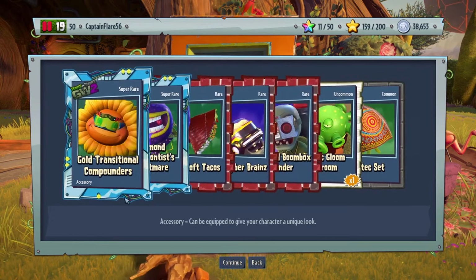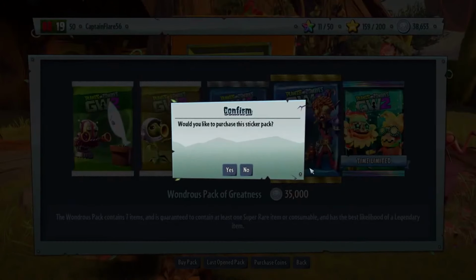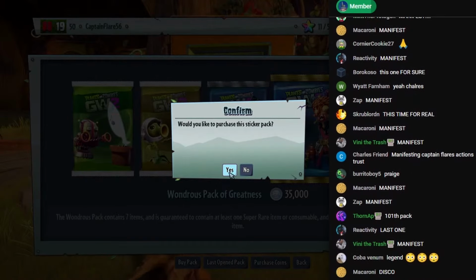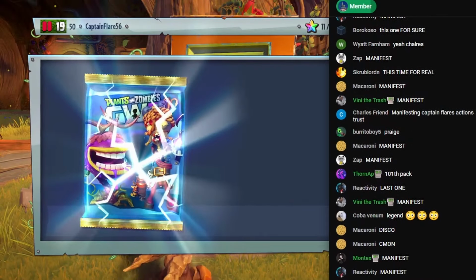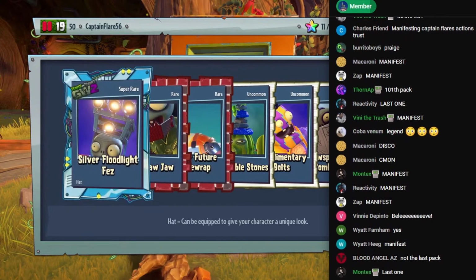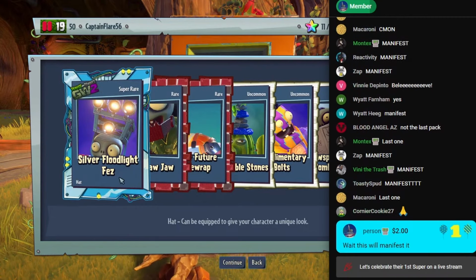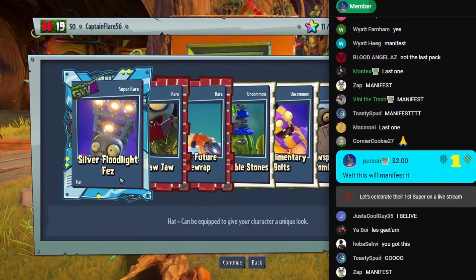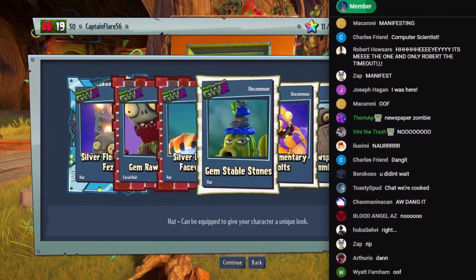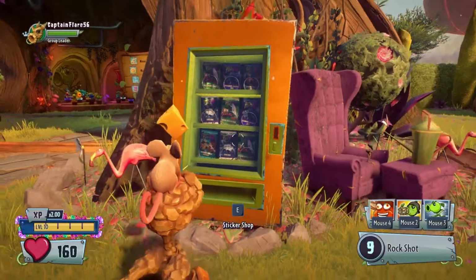Not really much going on here. Are we ready, everyone? The final pack remains. The 101st pack. Pack 101! I got a silver Floodlight Fez. And $2 from person. Thank you for the donation. It manifested $2. I don't think it manifested anything here. The stable stones are neat, I guess. Yeah, there it is. That has been the pack opening.